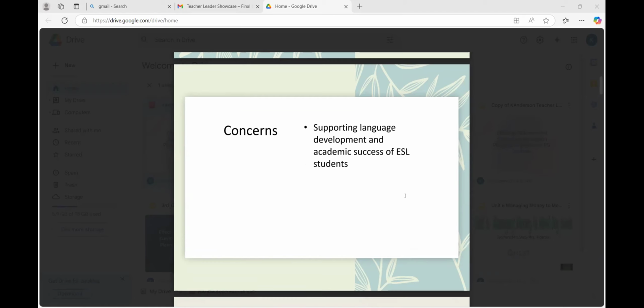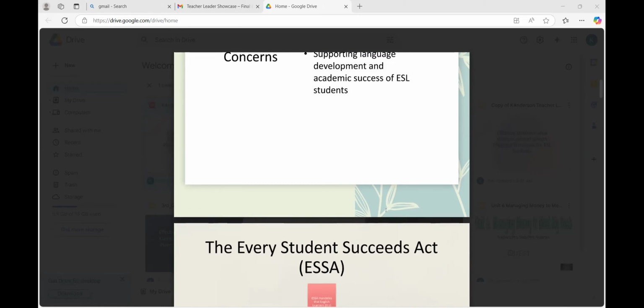Language acquisition is a gradual process, and students must be given appropriate support without falling behind in subject areas. Without differentiation, these students may struggle to engage with the curriculum, leading to lower academic achievement and frustration. By implementing structured support strategies, we can help them thrive in the classroom.